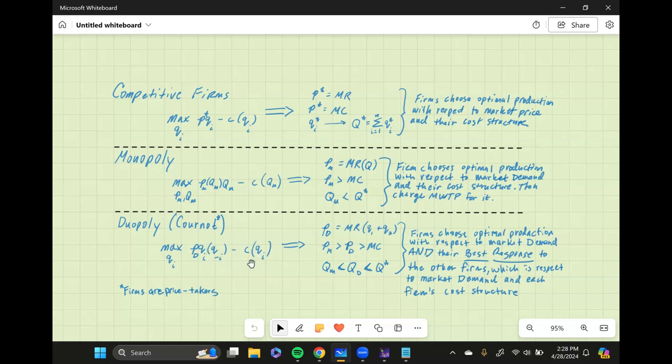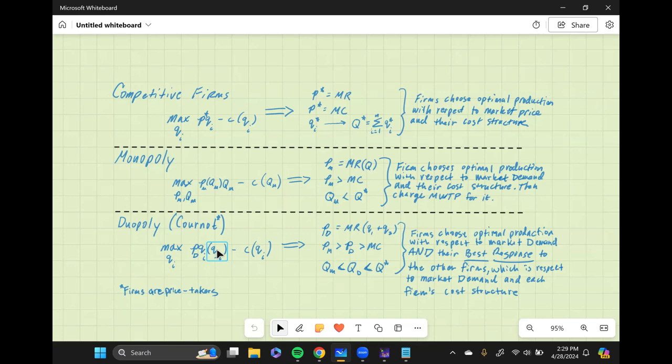And then we have the classic cost structure for the individual firm. So the choice of the firm here in terms of the profit maximizing choice, the optimal quantity, is going to be a function of what they believe the other firm is going to do. Now, we make some other assumptions under the Cournot model. One of the assumptions that we make under the Cournot model is that firms have information. So firms know basically the strategies of the other firms as well. The other assumption that we're going to make is that the duopolist here is a price taker.